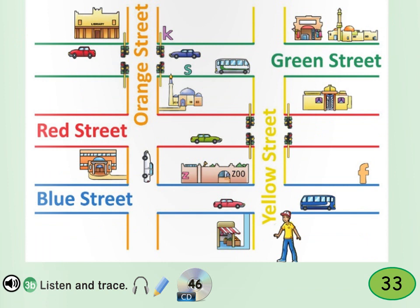Unit 5. Lesson 1. Activity 3B. Listen and trace. Where's the big mosque? Go straight. Then go right at Green Street. Where's the small school? Go straight. Then go right at Red Street. Where's the clothes shop? Go straight.